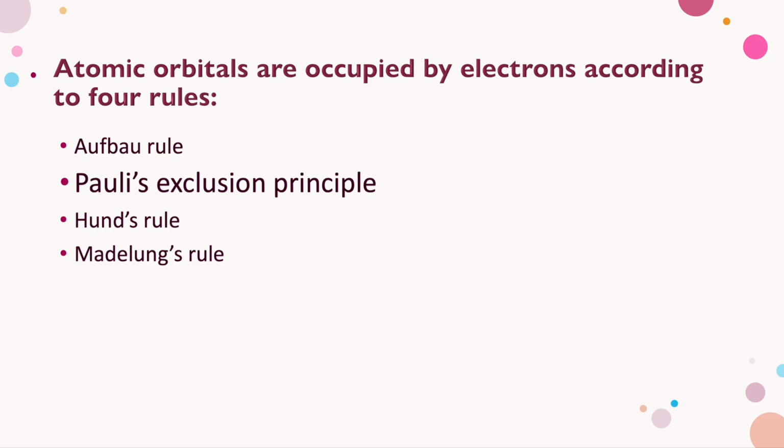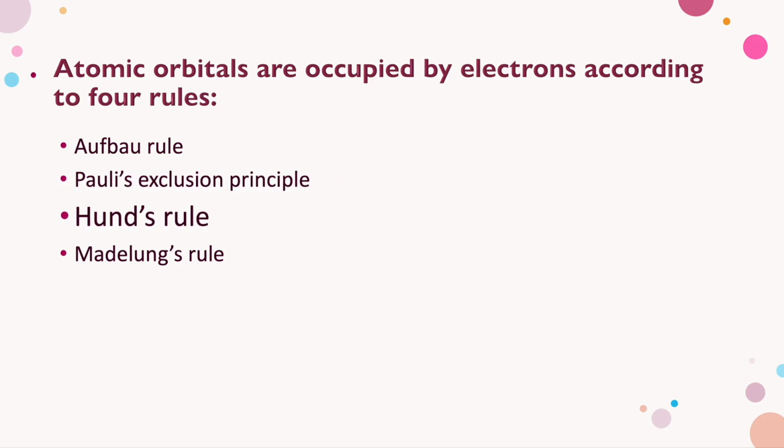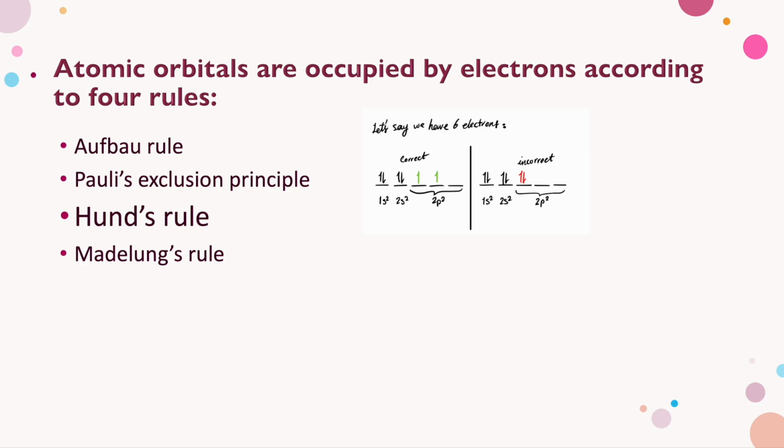The third one is Hund's rule, which states that electrons at the same subshell spread out among the subshell's orbitals as much as possible. Now you might wonder, what is a subshell? So a subshell is a group of orbitals within the same principal energy level, or n, that share the same azimuthal quantum number, or L. Each subshell is defined by its shape and is labeled using the letters S, P, D, and F, which correspond to different values of L.